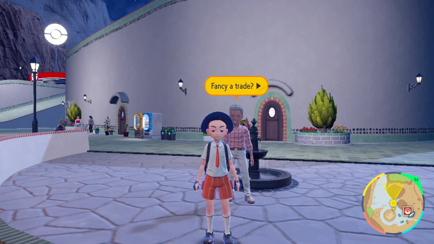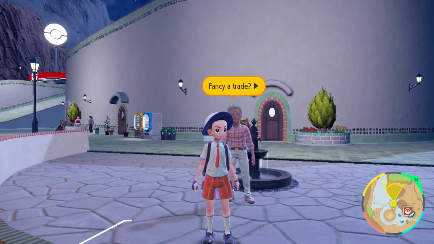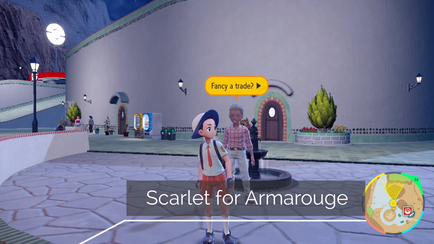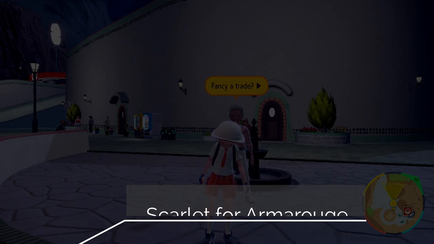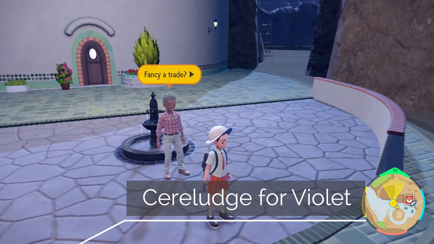In today's video, I'm going to be showing you how to evolve Charcadet into Armarouge, or if you have Pokemon Violet, you can evolve it to Ceruledge. So depending on the version of the game that you have, you will be able to evolve it to one of these two Pokemon. For Pokemon Scarlet, you get Armarouge, and for Pokemon Violet, you're going to get Ceruledge.